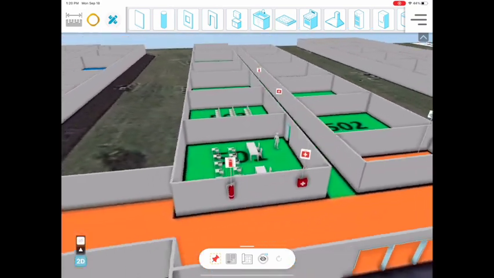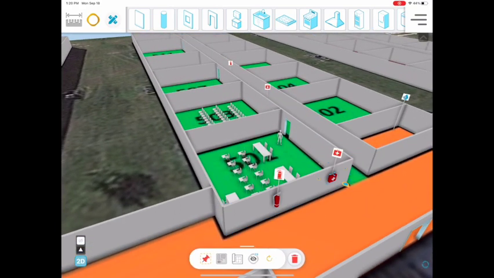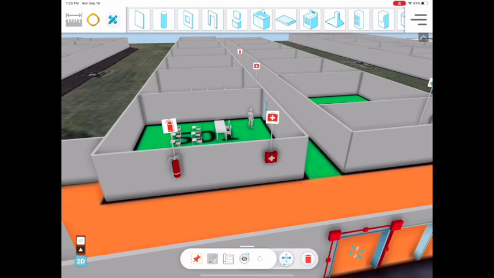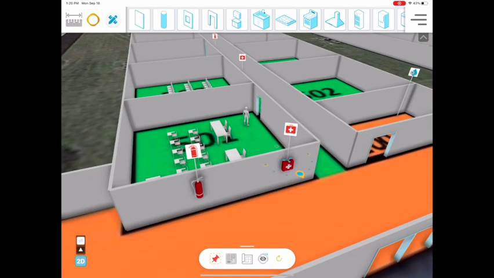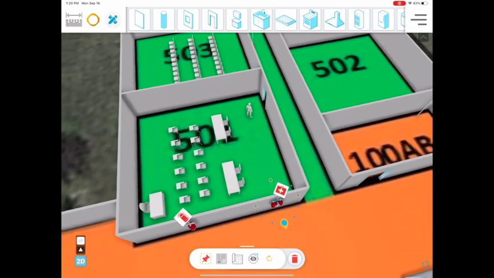It works on iOS, Android, Windows, and Mac, and is cloud-based connected. This means the project owner can update a floor plan, and anyone that currently has access will see those updates.